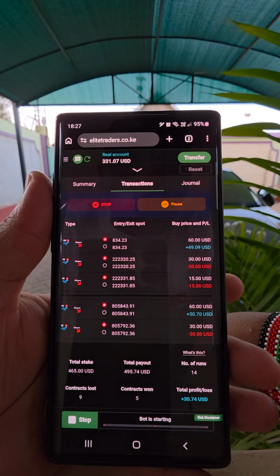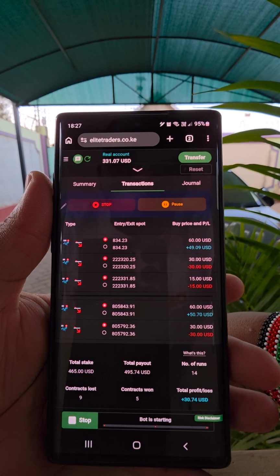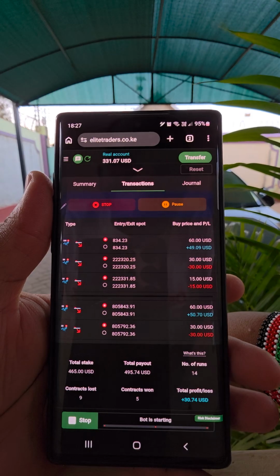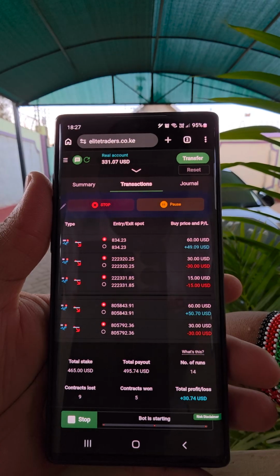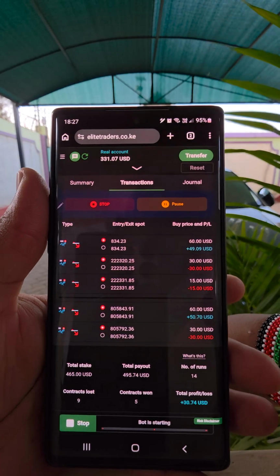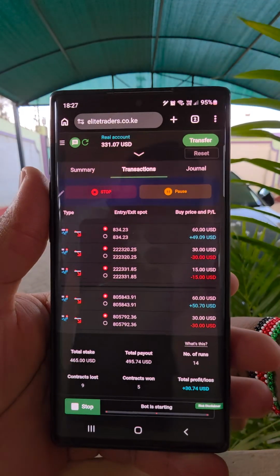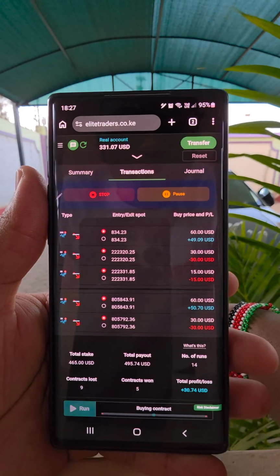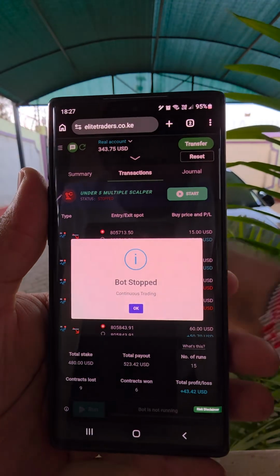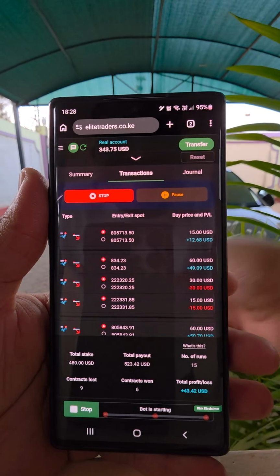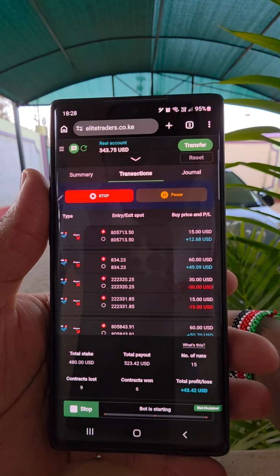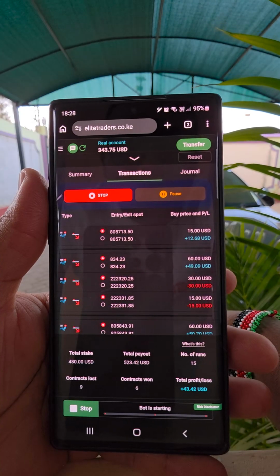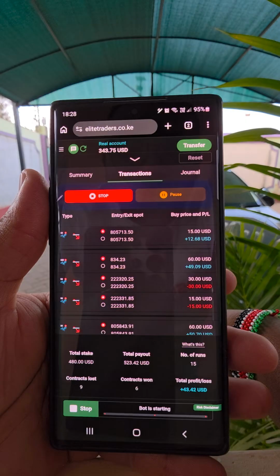So we are waiting for the execution. The robot is still running. I think the most losses we have gotten in this case is just 2, meaning we are good. The robot will only execute the trades once the entry is spotted. And this should be, I think, the last trade. In case it's a win, I think we should hit our target profits because we are currently at 43 USD.